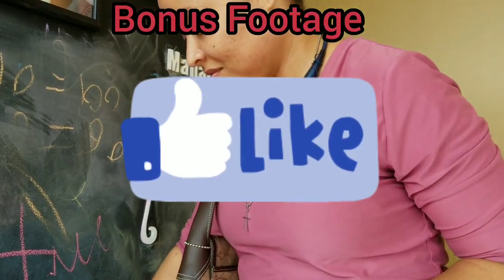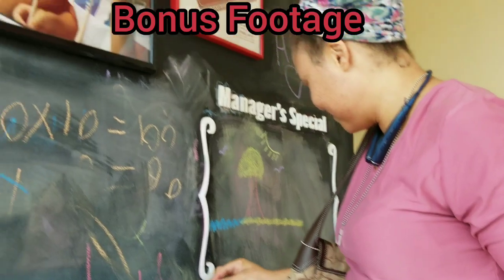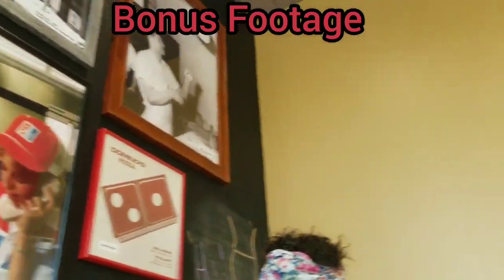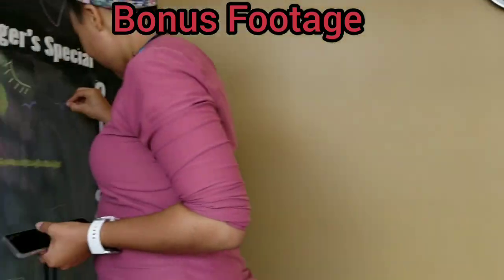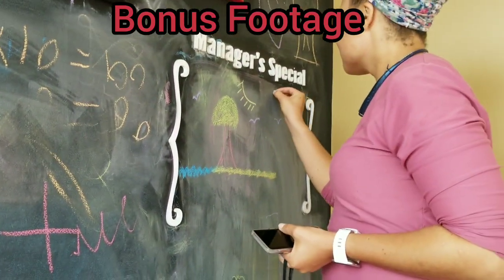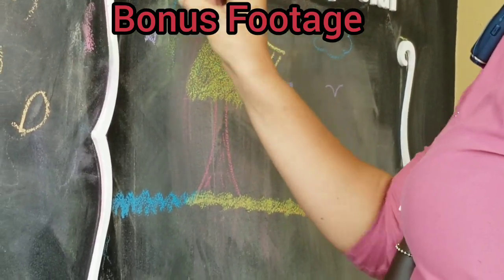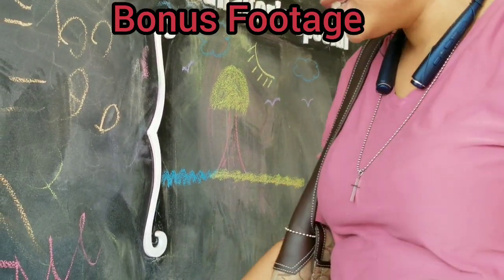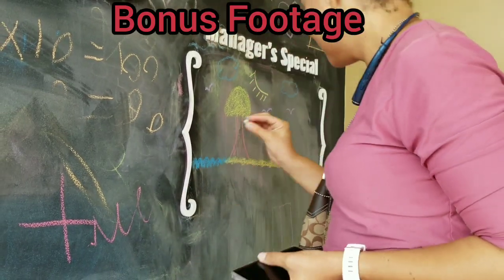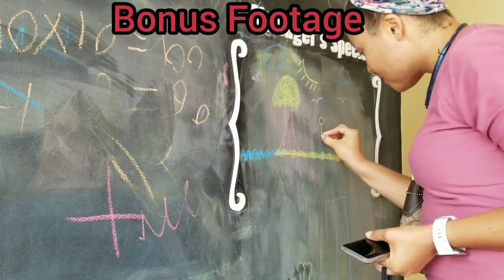So this is what kind of stuff we do when we go out. We ordered pizza and it wasn't ready yet, so Jennifer decided she wanted to do some great artwork. Let me zoom in on it and show y'all. Now I'm not gonna tell y'all what I thought it was. Shut up, boy. But it's a tree. It's a red tree, but it's a tree.